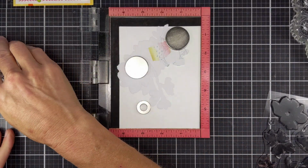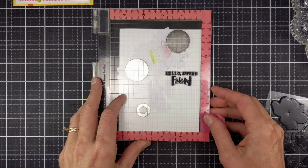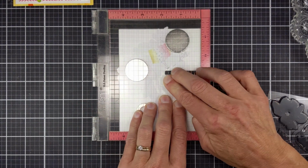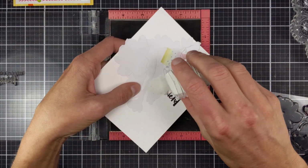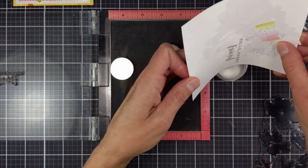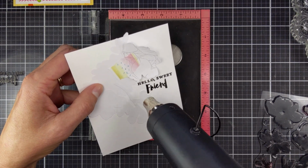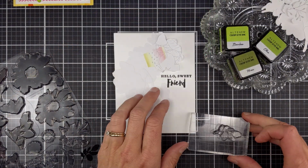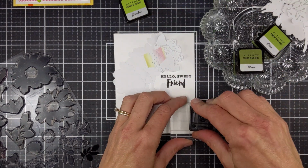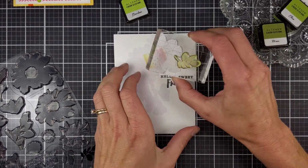I'm using Obsidian Pigment Ink for the sentiment, which I wanted to make sure I got placed on my card front first. Then I heat embossed it. I wanted to make sure that that sentiment was placed exactly, before I work on using the stamps all around it. So now I have placed all my masks of the flowers. If you notice, I did not mask off any of the leaves because I'm just going to stamp those first.